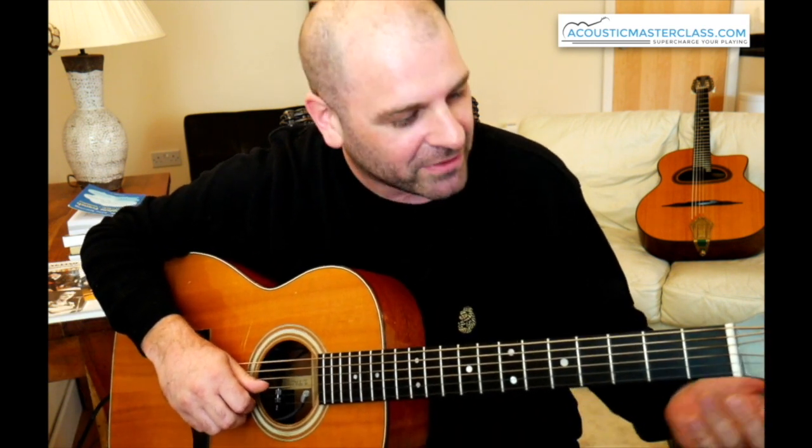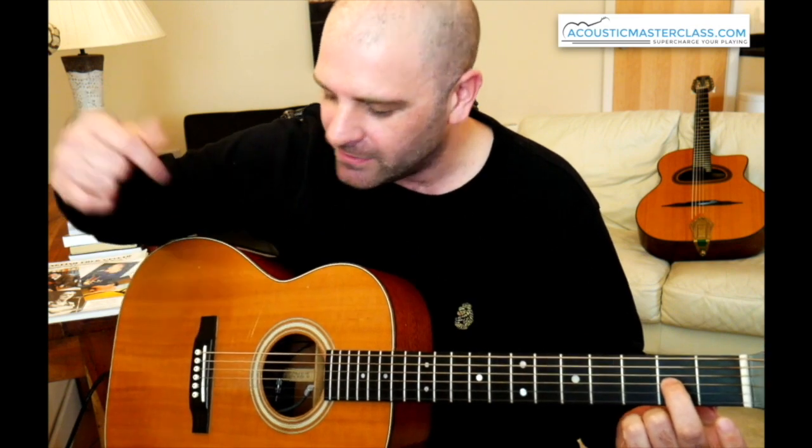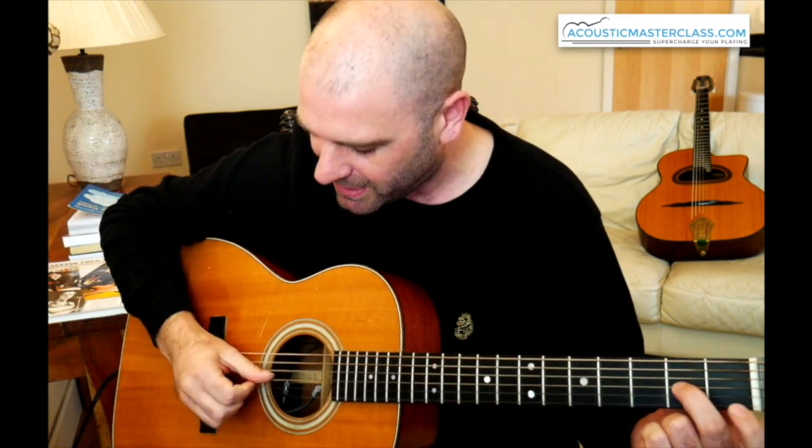So here we go. This is the lick. I got it obviously from John Lee Hooker. It's the John Lee Hooker lick as part of this course. Now, what you've got to do is get your second finger on the second fret of the G with your left hand, or your fretting hand. You're going to use your thumb on your picking hand and pick the second fret of the G and immediately slide up to the fourth fret like this.